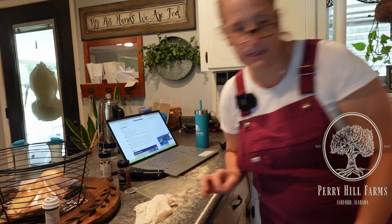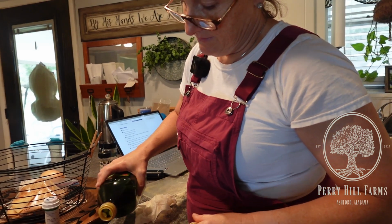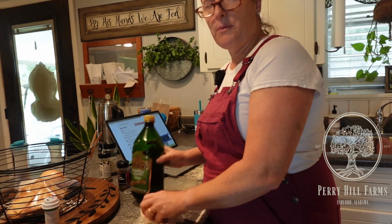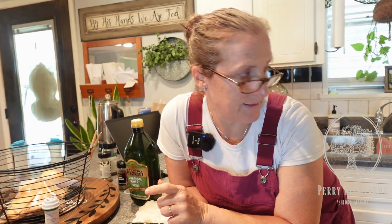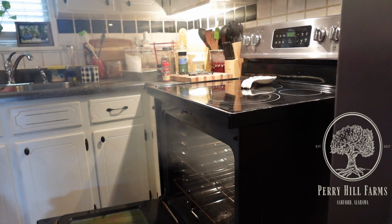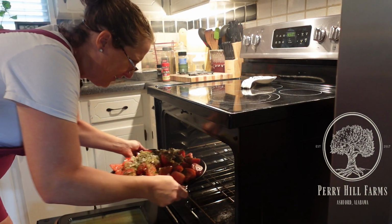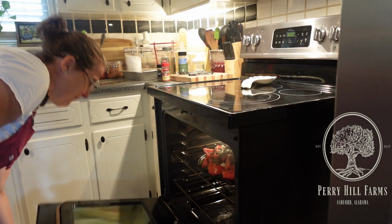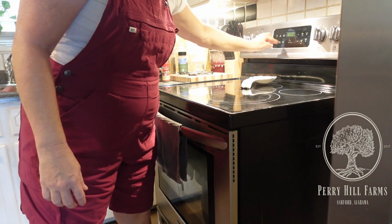Now I'm going to get my oil and drizzle it. My oven is smoking. Okay, so I'm going to put this in the oven. I'm going to let it roast for about 25 minutes, and 15 minutes in, I'm going to go in and stir it and let it broil for the last 5 minutes. Maybe I won't make a mess. Here we go. Yes, it is. All that butter on the bottom. It's gonna burn off, but I'm gonna let them go.